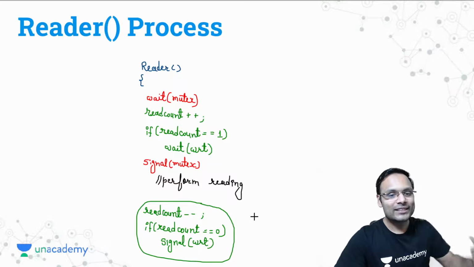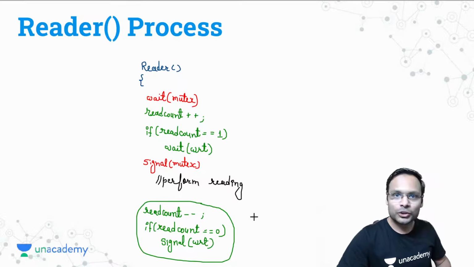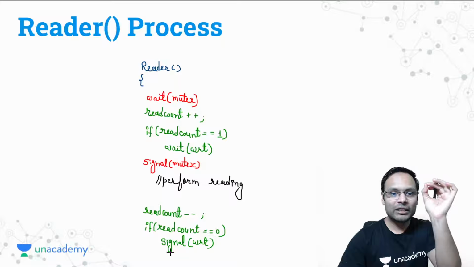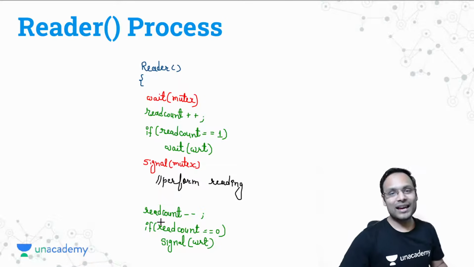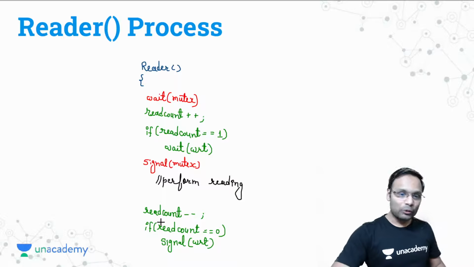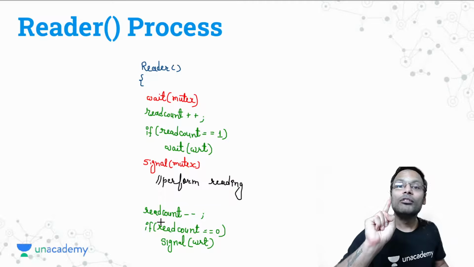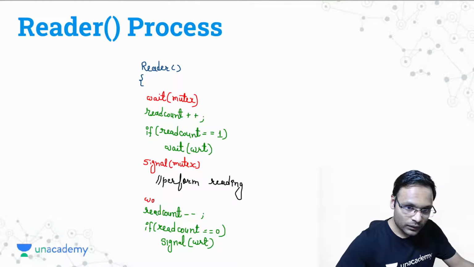in the mutex. Why? Just because you all know, I don't have to tell you. Should I? No, I know you all know. I have to write this piece of code within wait mutex and signal mutex just because there is a shared variable, read count, being accessed here, and to access that I have to write inside the wait and signal mutex to protect it from simultaneous access, right? So what I'll do here: wait mutex, and here signal mutex.